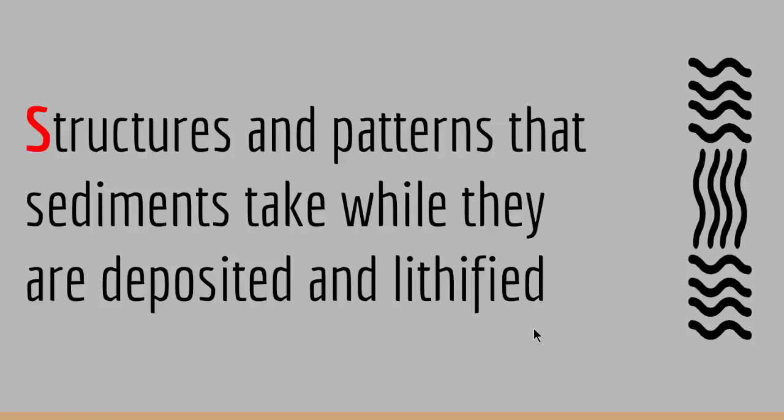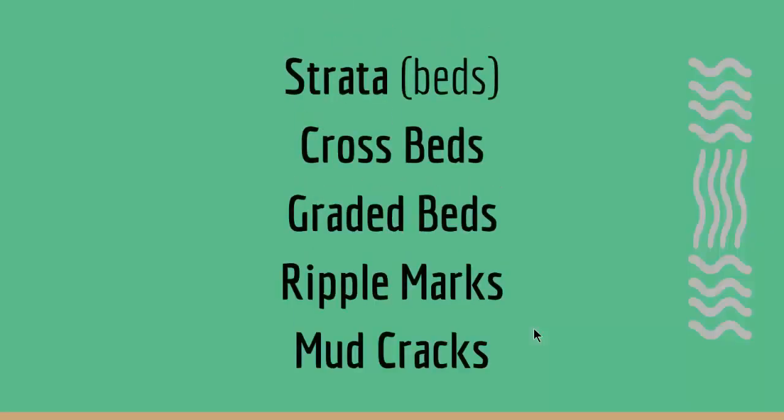To give you an example, let's imagine we have a box of sand. In this box of sand, we put our finger on the top of it and we draw a circle. If we lithify this box of sand right away, we get a sedimentary rock that has a circle on top of it. This is called a structure, but it's a man-made structure. Just like this structure that was made by man, nature also creates different types of patterns and structures on sedimentary rocks while they are deposited and lithified. So examples of those structures are stratas, crossbeds, graded beds, ripple marks, and mud cracks.